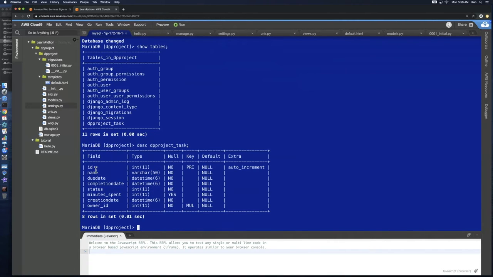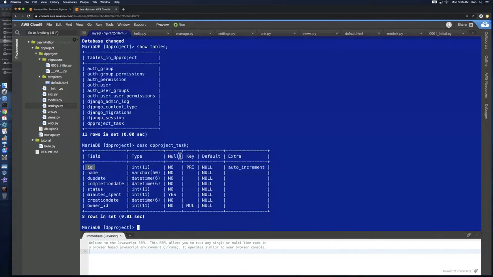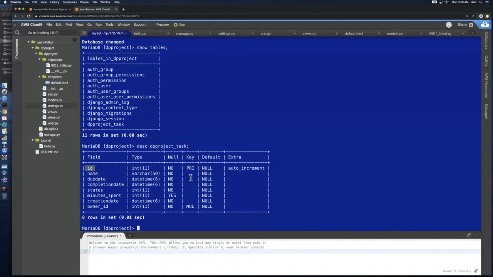Now, interesting thing here to note is that it added an ID. We did not go back to our models. There's no ID there. By default, that's what it's going to do. It, being Django, is going to say, hey, you've got a table. You've got to have a primary key. You have to have an ID. And yes, it's a little bit of database terminology, but this says that's our primary key. And it's going to auto increment it. So as I create records, it's going to do IDs for me.